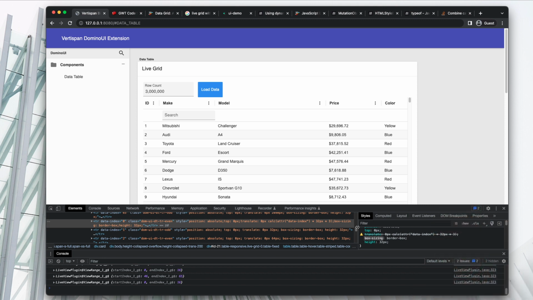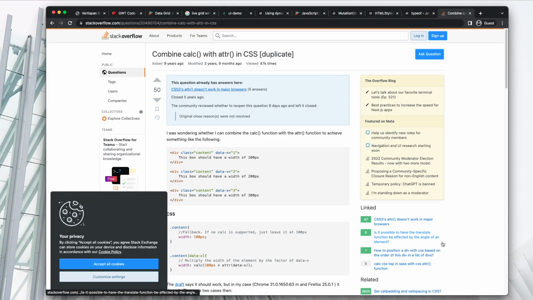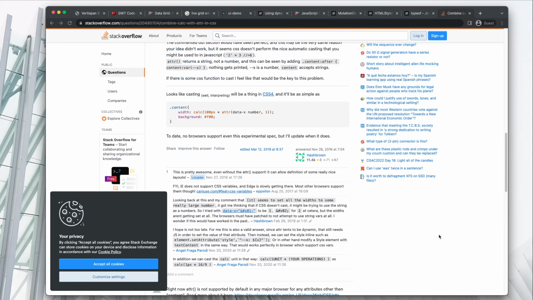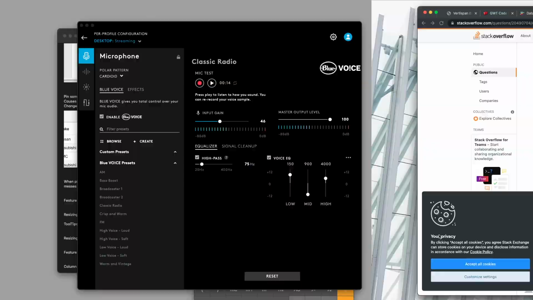Let me turn off my camera. Come on. Keep going the wrong way.